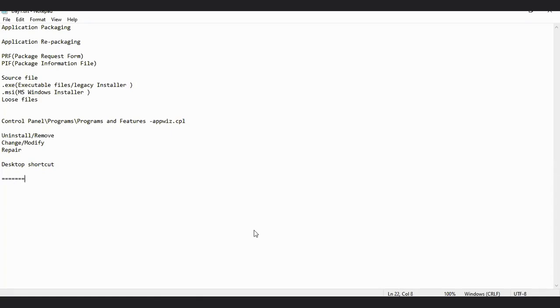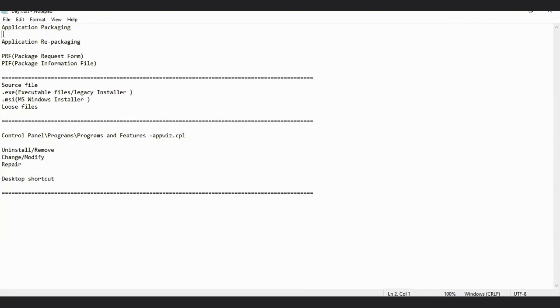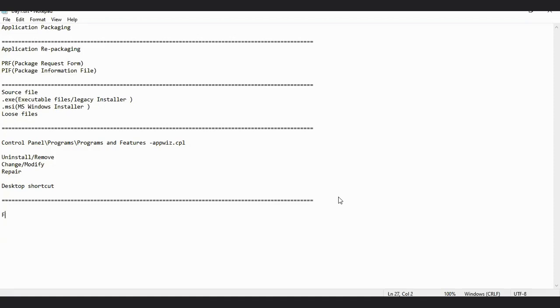Okay, then we have a few tools through which we do the packaging. I will be discussing that. Basically we have a tool whose publisher is Flexera, and the tool name is AdminStudio. For Flexera, we have InstallShield and Repackager. So this is the publisher, and AdminStudio is the tool name. If you have heard about InstallShield and Repackager, those are part of AdminStudio. They are not separate tools, but part of the AdminStudio tool that we use to do the packaging for InstallShield and Repackager.